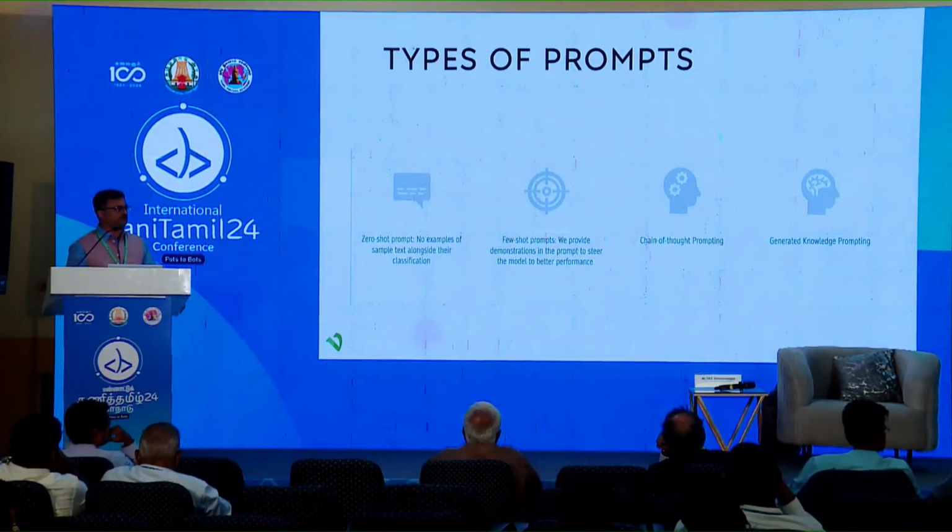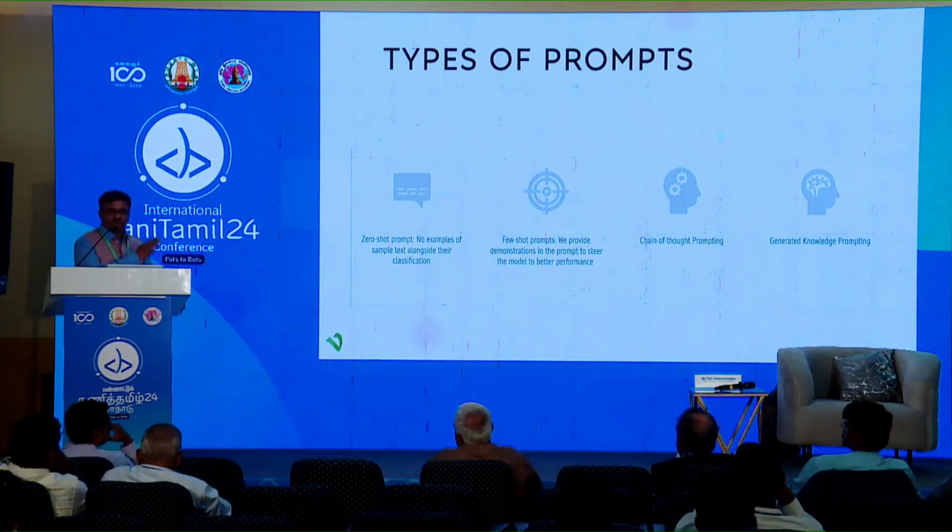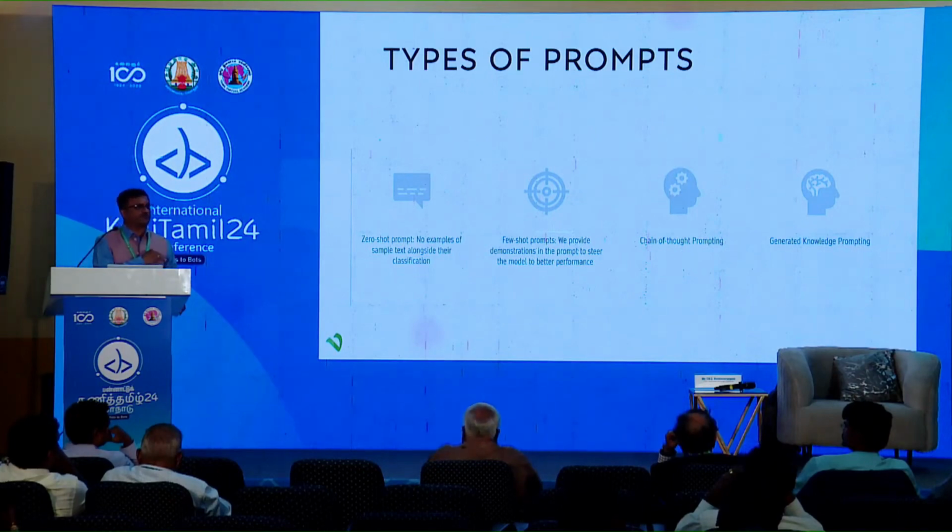Third one is chain of thought prompting. This is how you instruct somebody. You tell your child, first go to the supermarket, look for the grocery aisle, in that look for rice, in rice look for organic products, in that pick up this particular brand. That is one example. You are giving a chain of commands. Now you are asking ChatGPT, you solve a problem. What is the best movie? Now how did you go solving it?